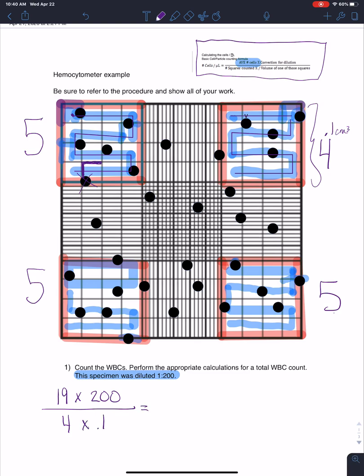Let me get my calculator out. I don't do manual math very well. 19 times 200 is 3,800. We're going to divide that. I could do this one in my head, but I always second guess myself. So we take 3,800 divided by 0.4, and our count is 9,500.